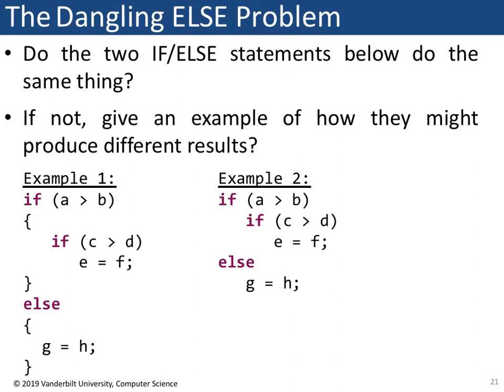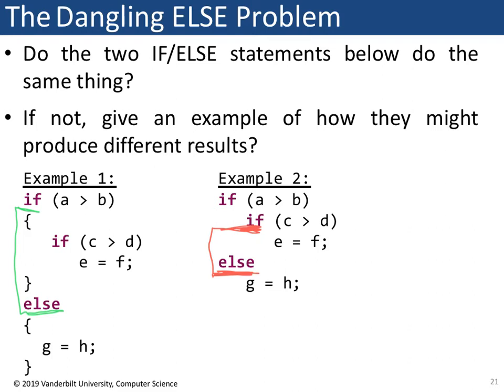However, there's a problem. So on the left-hand side, our else is joined with the first if. And this is because the second if is enclosed in the curly braces which follow the first if. However, on the right, our else is going to connect with the most recent if. Remember, in Java, indentation does not have any significance to the compiler. So even though our else has the same indentation as the initial if, the else is going to associate with the most recent if, which in this case is here.